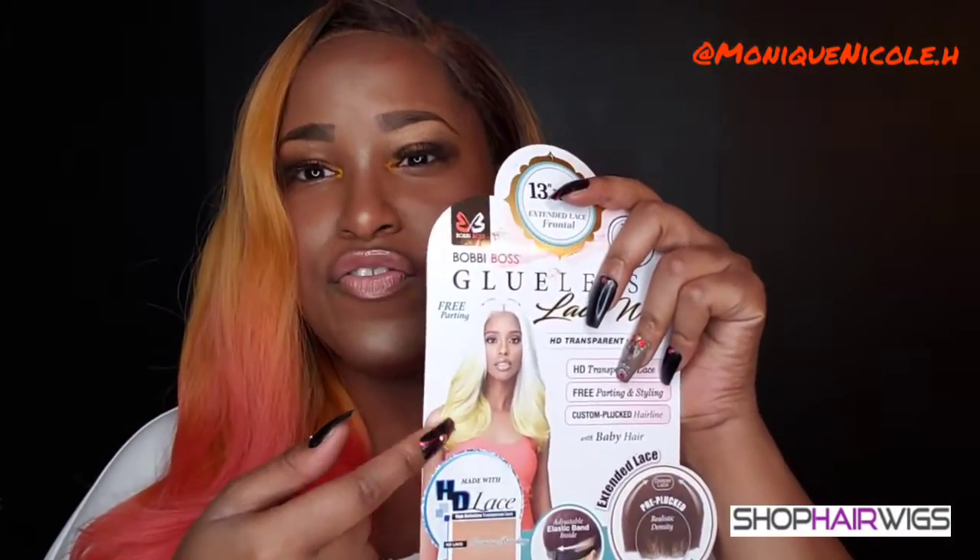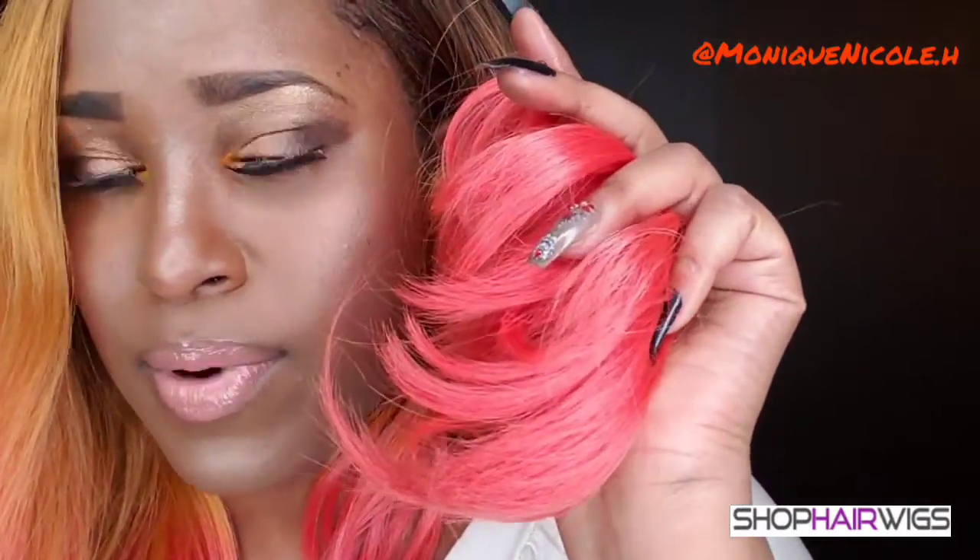This hairstyle looks very full on the stock card, but it didn't seem quite that full once I got it and started combing it out. It's still very pretty and gives you a natural, realistic density, which I do like. It has like a number four root that goes into a mustard orange color down into a coral orange color — one of my favorite color combinations. It has brown roots throughout, except for the last two tracks which are just the mustard color going into coral.